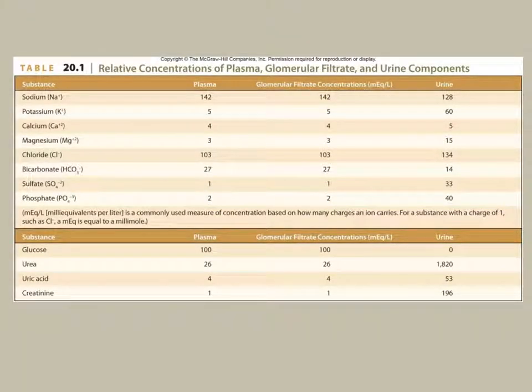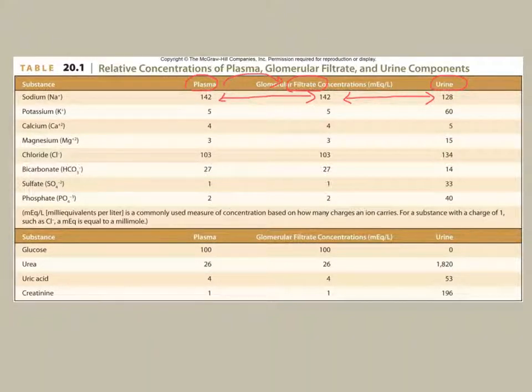This chart shows you some of the concentrations of certain chemicals or molecules that are found, comparing the plasma to the filtrate that has come out of the glomerulus, and then urine itself when it is coming out of the bladder. So in between these two is when you're going to have all of the reabsorption and secretion. In between the first two, it's pretty much going to be staying the same because the plasma just gets dumped out of the glomerulus and into the tubules as the filtrate.